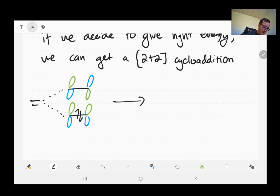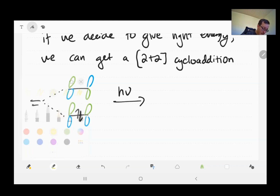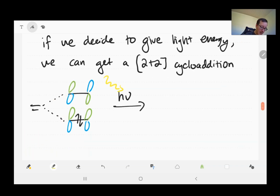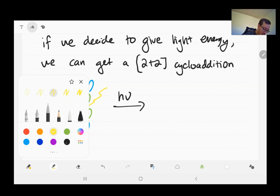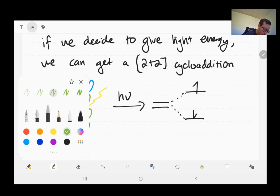If we zap this with some light, don't I have yellow on this? Yeah, there we go. Impossible to see. Okay, if I blast this with some light, let me draw the arrow pointing to the electrons. That's going to promote one, right? When we give things light energy, they end up promoting electrons to excited states. And so what we can see here is that we will promote one of our electrons to the excited state.